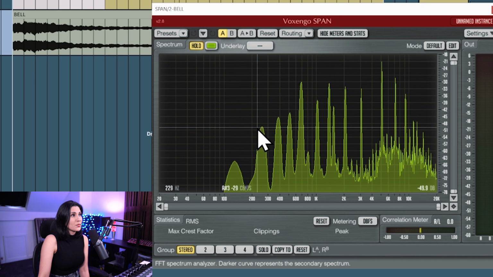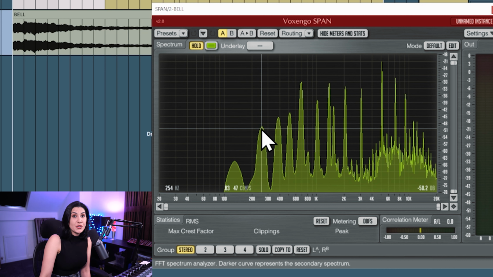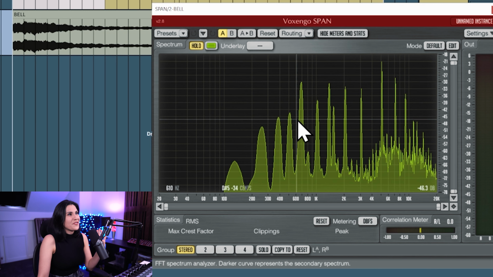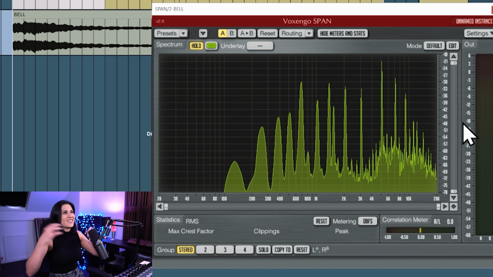If we come to the next one, which should be an octave jump, a 2-to-1 ratio, we can see that this is a C4. And then the next one should be a perfect fifth. So if we hover over it, it is a G4: C, D, E, F, G. Yeah, it's a fifth. And you can see as we get further and further up, these harmonics are getting closer and closer together, and then you get to the upper frequencies and there's just loads of them.